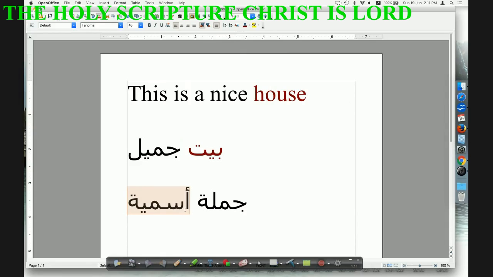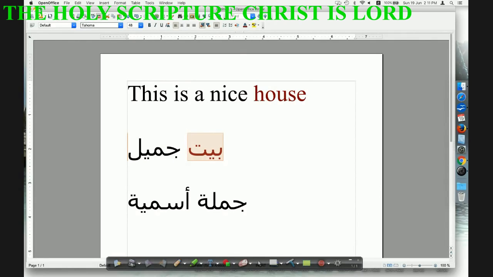To make it simple for you, if you go back to the sentence we just made before, Bait Jamil. You notice here we are not reporting any action, we are just reporting a description of the house. This house is beautiful. There's nothing serious to report.